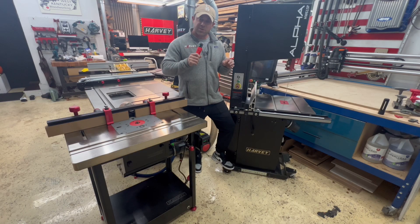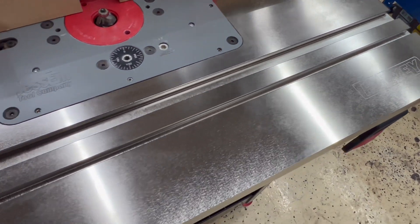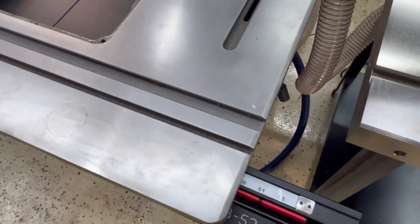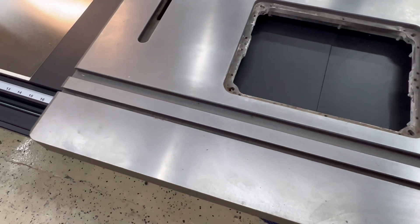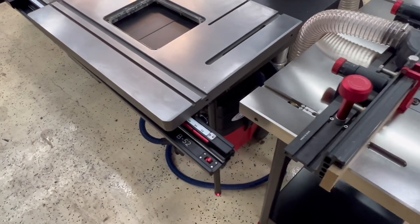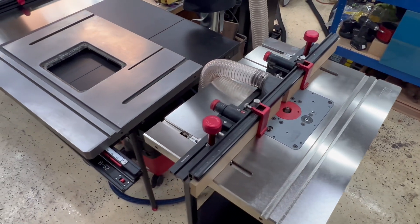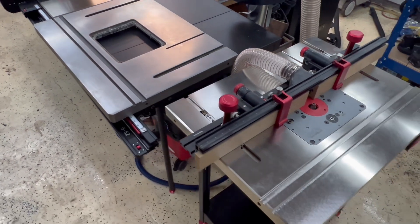Let's talk about the new nickel coating on both these machines and how it could benefit your workshop. If you're in an area with high humidity, or if you're in a workshop with constant temperature changes that's not normally heated and cooled, you've probably seen rust slowly accumulate on your cast iron systems. That's nothing you have to worry about anymore with this new nickel coating — it's water resistant, essentially waterproof, and will not accumulate that fine rust over time. As I've shown in other videos, you can even set drinks on it, set water on it, accidental spills — no big deal anymore.